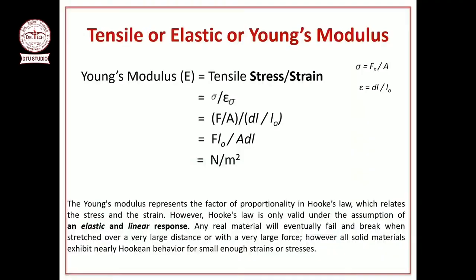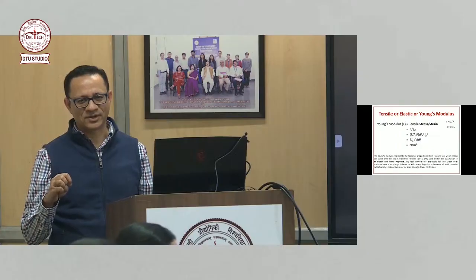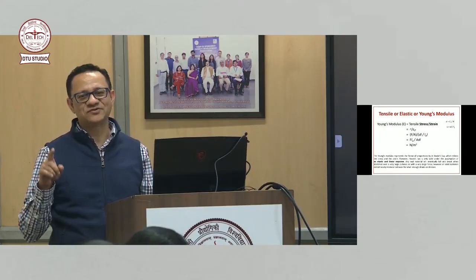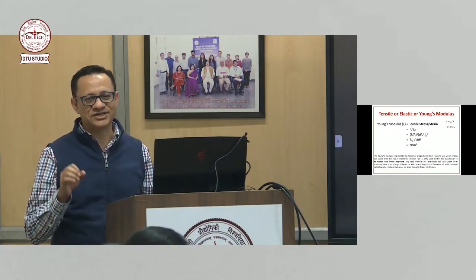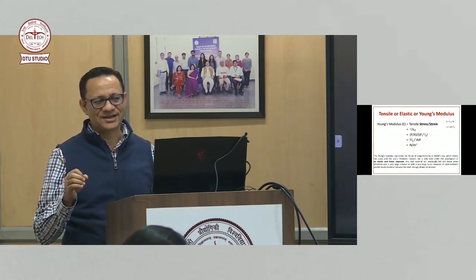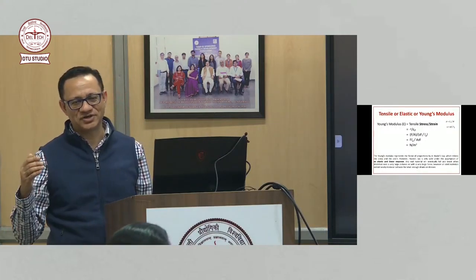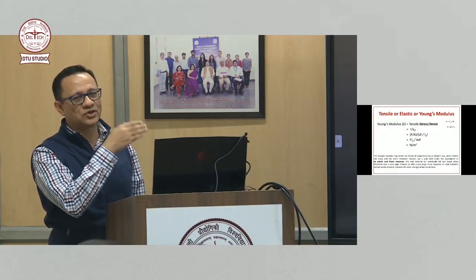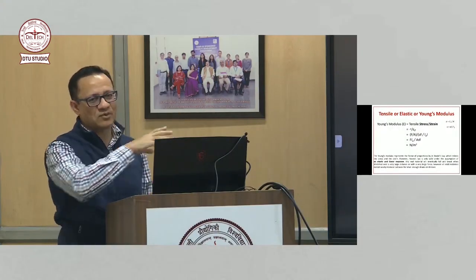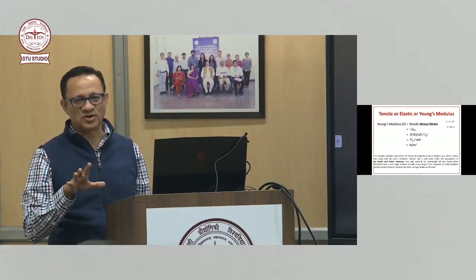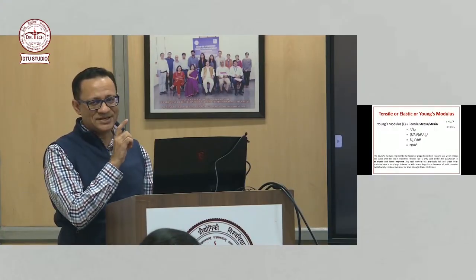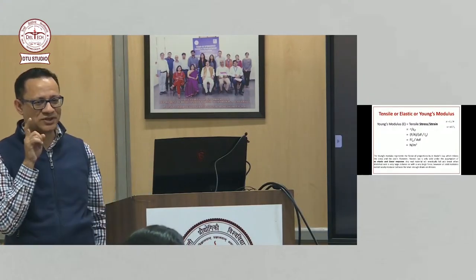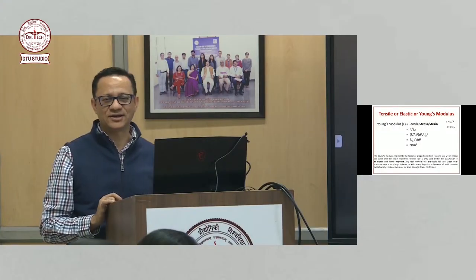Okay. So today, Young's modulus is equal to stress over strain. Yesterday we talked about stress being force over area, and strain being change in length over original length. Now Young's modulus is stress over strain, where stress is force divided by area, and strain is change in length over original length. So now we have a formula for Young's modulus. Please remember this or write it down, because on the next slide we will do a numerical problem.